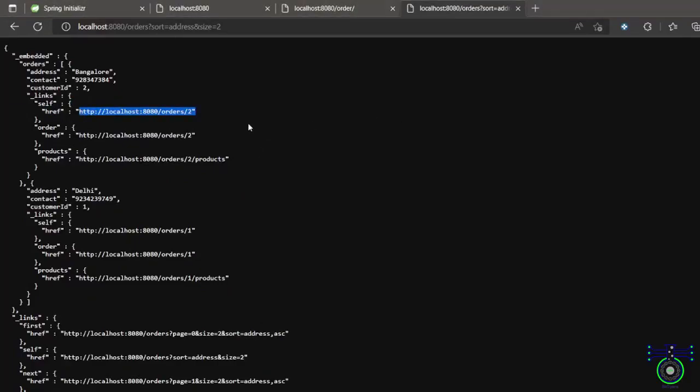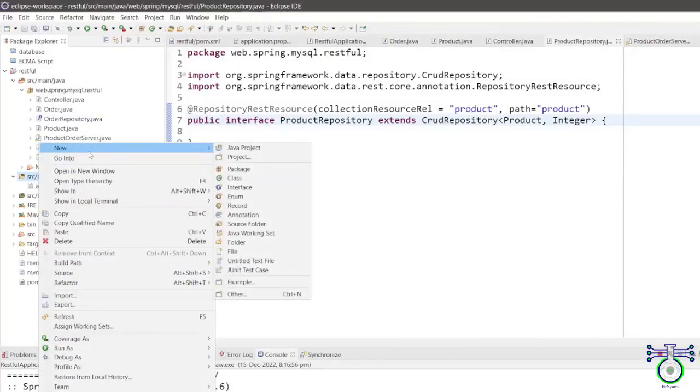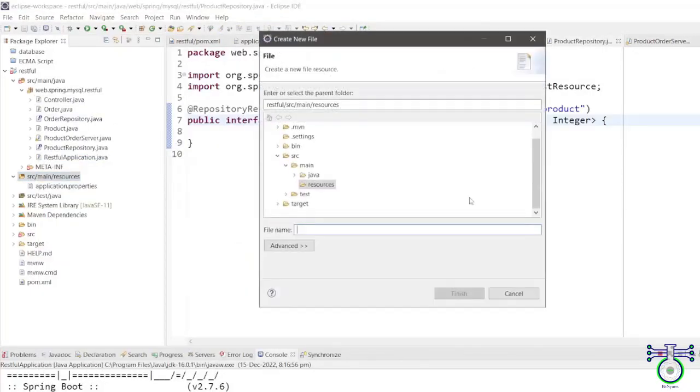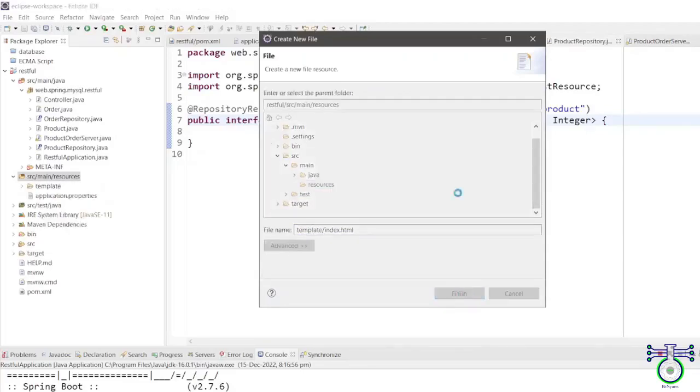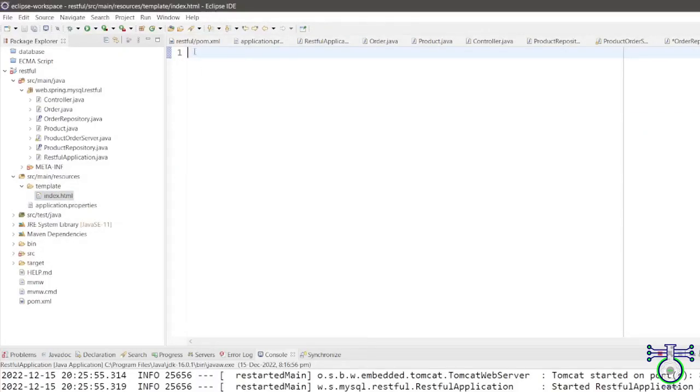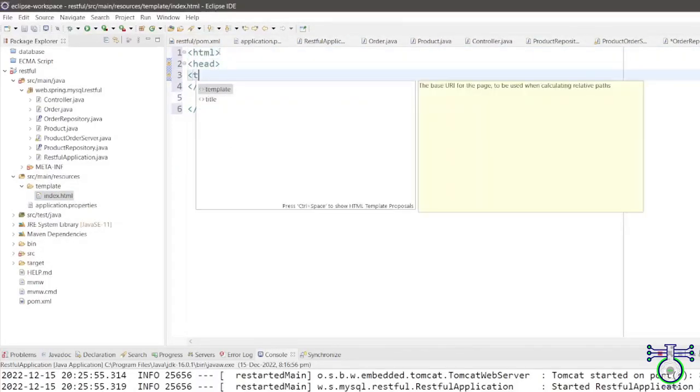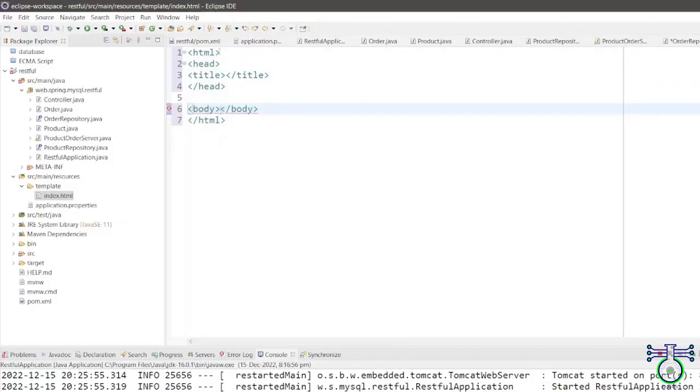Let's see how we can use this URL to see in our UI. Right now we haven't created any UI, so we'll create some UI. We can create some folder, and under that we can put our HTML pages. So we'll create an index.html file, put under resources. I will put that in a templates folder. Okay, I just created a structure for this.